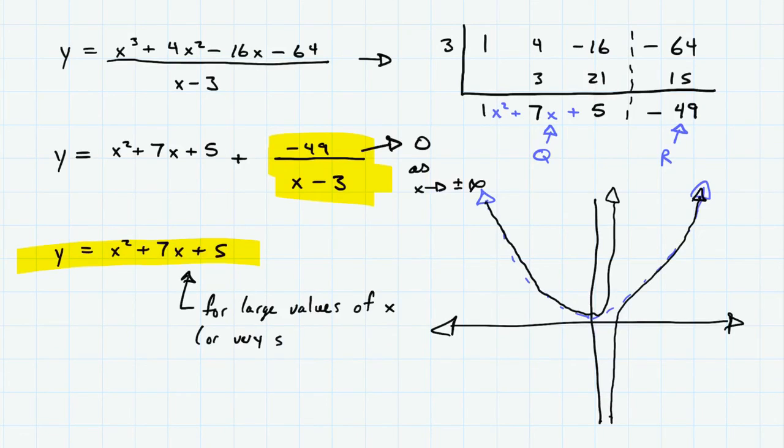Sketching, really, we're mostly going to be sketching with Desmos. Just remember, because it is plus or minus infinity, it goes towards the asymptote for large values of x or for very small values of x. And this is also called our end behavior. As we go way to the right or way to the left, to either end of the rational function, it looks like whatever the asymptote is, which is the quotient of the division.